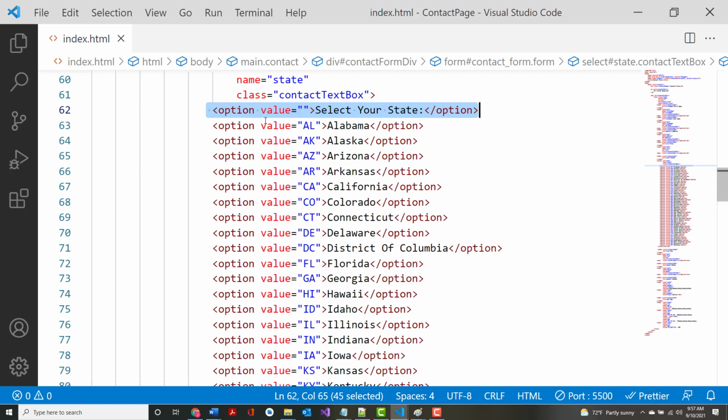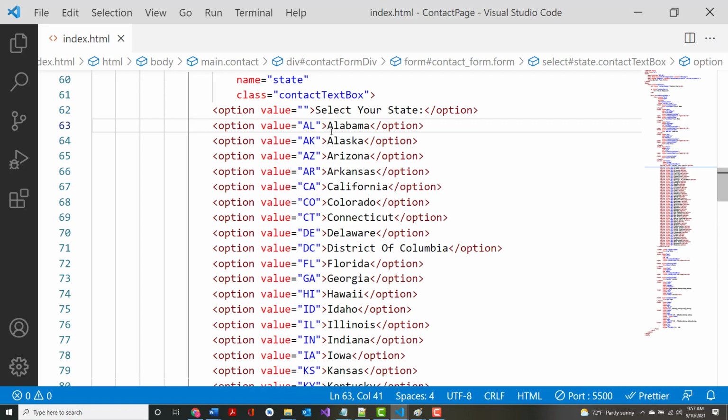So notice it's got value, and then it's got this. What's the difference? If I'm storing it into a database, I'm storing the value. What comes after this is just what shows on the screen. Now, I bet you if I ask 10 people what the state abbreviation for Missouri is, 10 people could tell me it's MO.